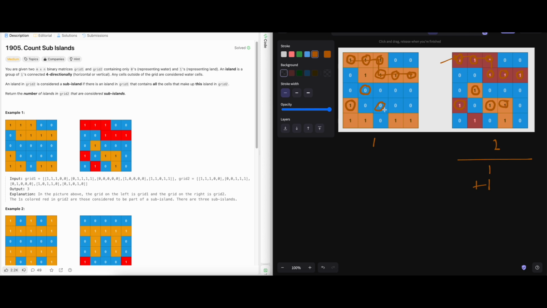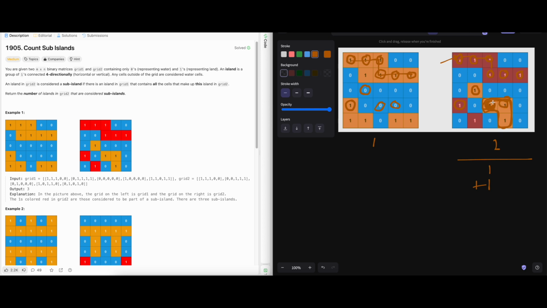Then for this one, there is also not a land, right? So basically what will happen is, when we reach here, it is an island, right? So this is a complete island. When we start from here, we will traverse this complete island as a whole because we are applying DFS. So for this we have to collectively treat it as one.